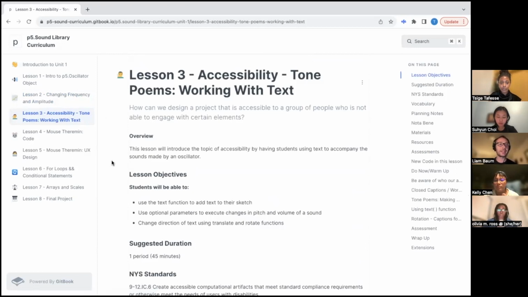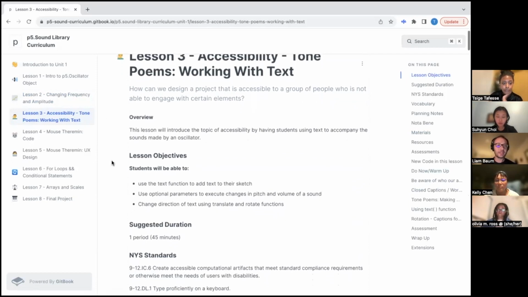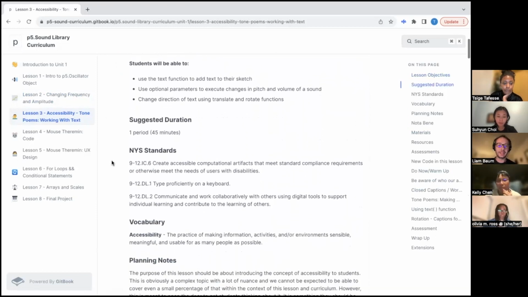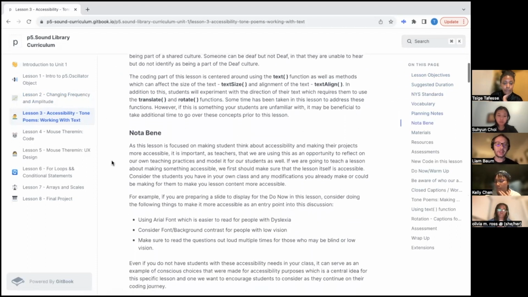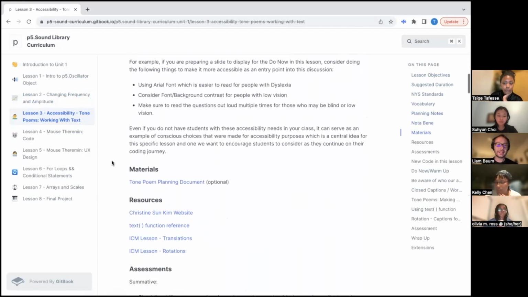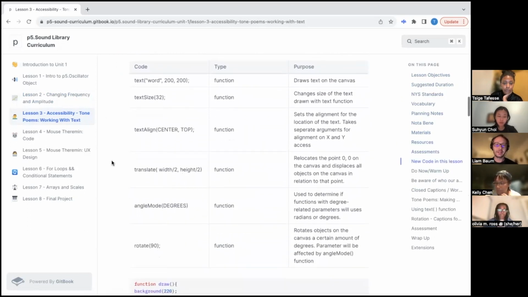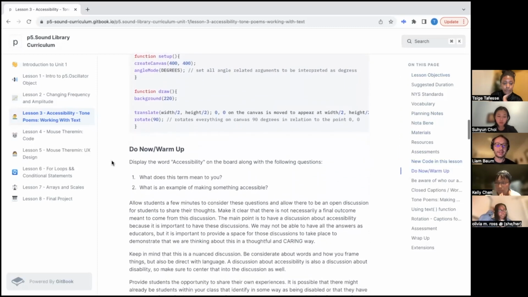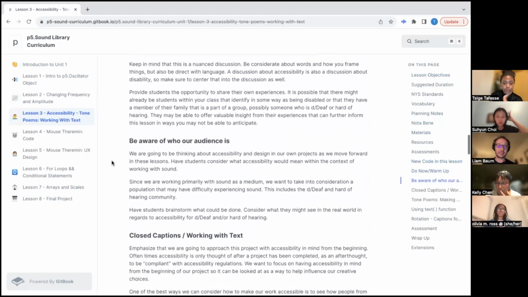Basically the way I broke this up is it's chunked out in kind of 3 main portions. There's the introduction of the code, and then there's a bit more in regards to a beyond coding concept. So thinking about, in this lesson, how we could make something that is sound based accessible to people who maybe are unable to experience sound in a specific way. So that being the deaf community, the hard of hearing community.